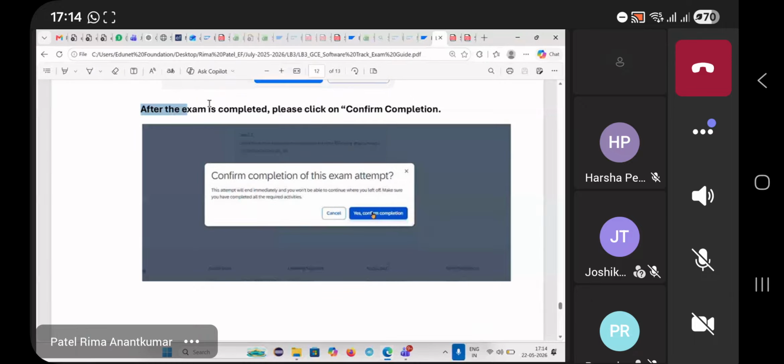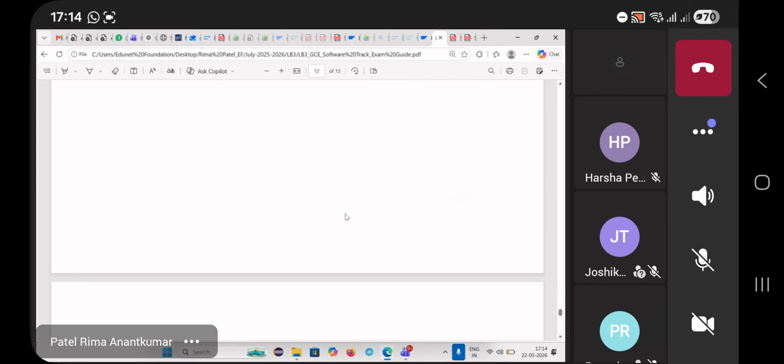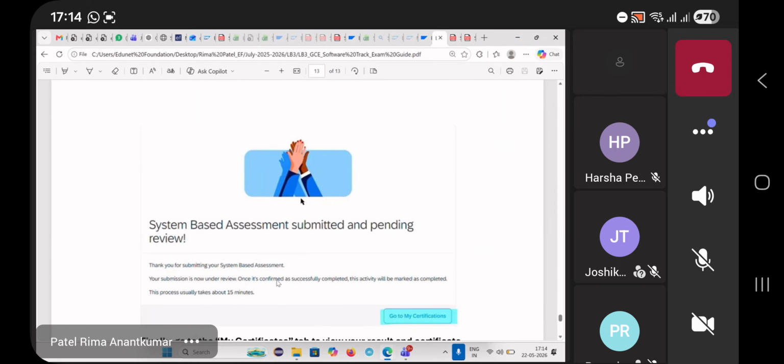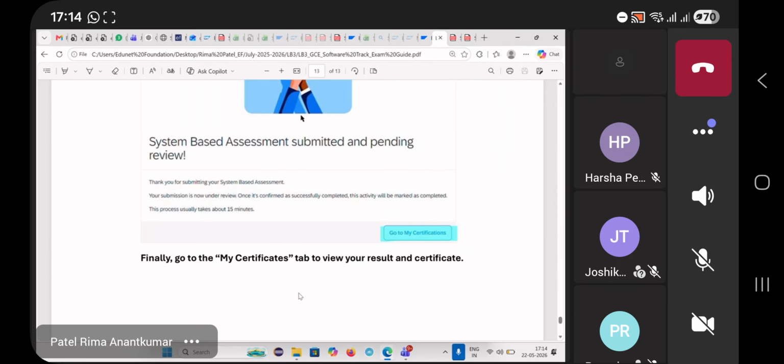After you have performed all the tasks assigned to you in the examination, you just need to click on confirm completion, the way we were doing in LB2. And then you will have your result in your My Certificates. So these are the steps that we are going to perform today.